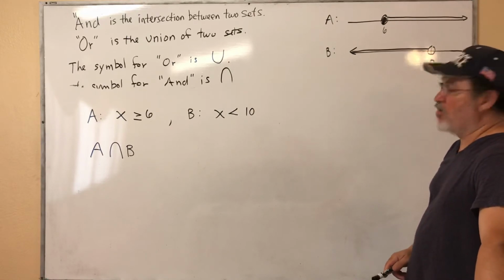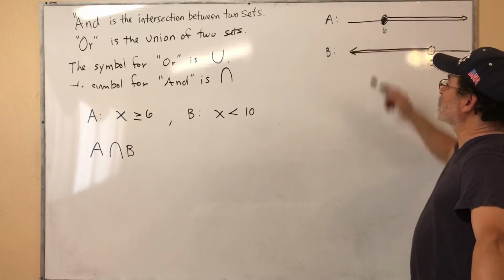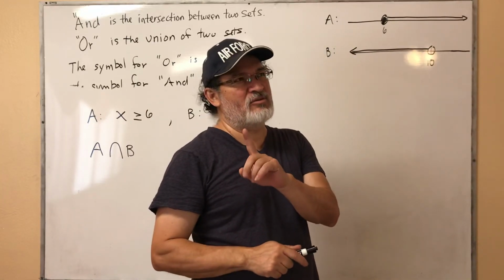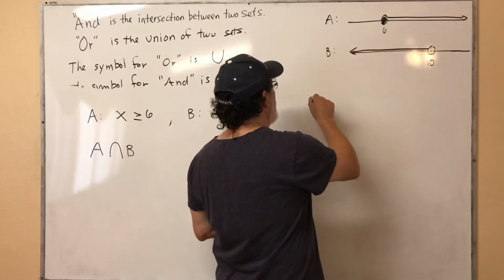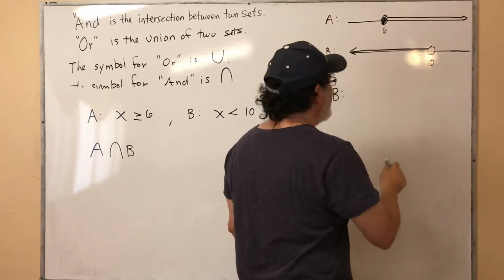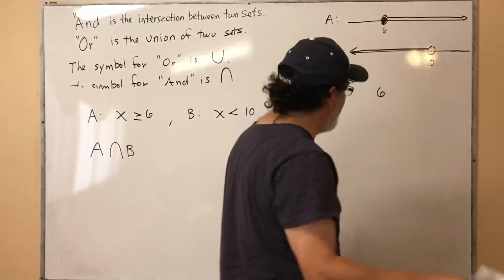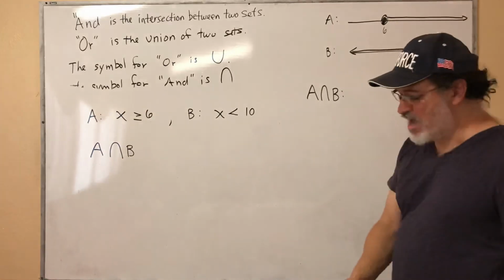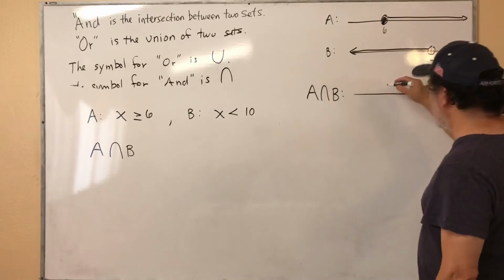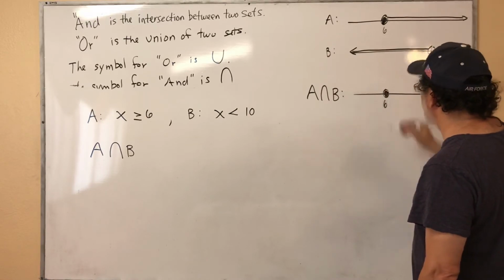How about 6? Oh yeah. 6 is shaded here, and it's also shaded there. So therefore 6 is in the union. I'm sorry, in the intersection. It's also in the union, but that's not the question. The question is the intersection, A intersect B. And we just realized that 6 is in there. Let me graph it, only what they have in common. So therefore, 6, yes, 6. Circle, it's common to both.